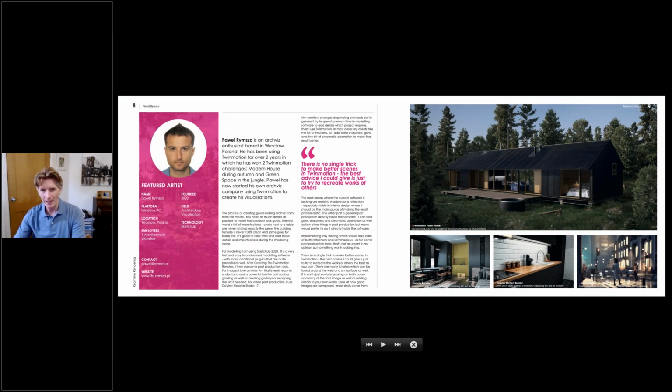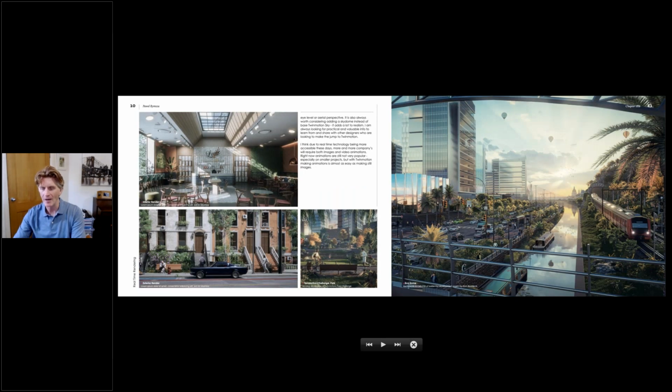So yeah, it's really popular software, and part of the reason for that is that anyone with kids will know that their kids probably like playing Fortnite, which is the computer game by Epic Games. And Epic Games are the company behind Twinmotion. So basically, Twinmotion is an architectural interface, a very simple interface over the top of the power of the Unreal Engine, for anybody who has heard about the Unreal Engine in the computer games industry. And Unreal Engine is developing at a huge rate of knots, so there are some really exciting developments happening on the Twinmotion side too.